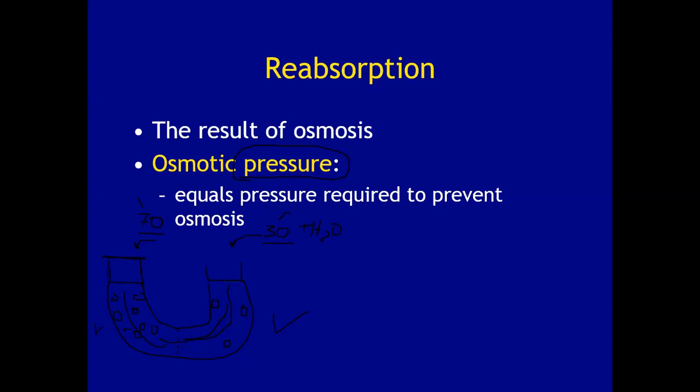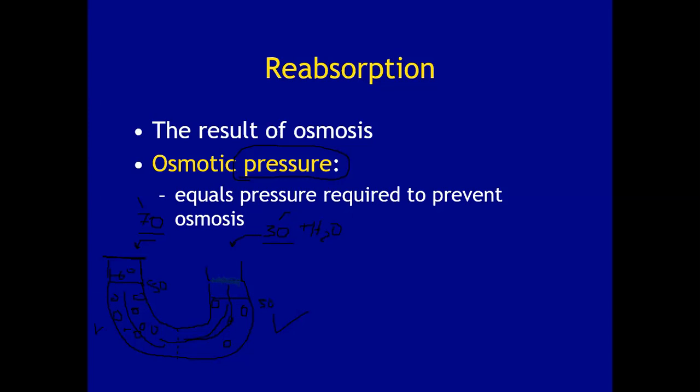Let me try to do it this way, y'all. Oh, I feel like I'm pretty smart doing that. All right, we're going to lose some here. We got more over here. We've got less over here. And now what's the concentration? Concentration on this side, 50% glucose and water. Side over here, 50% glucose and water.